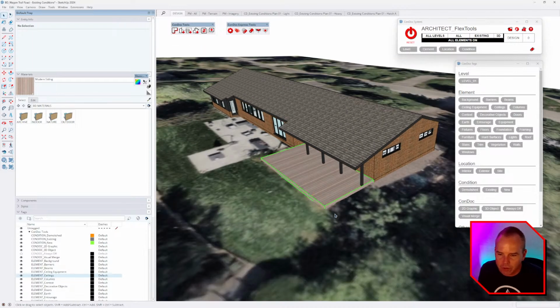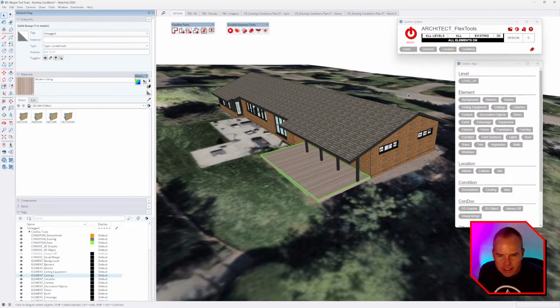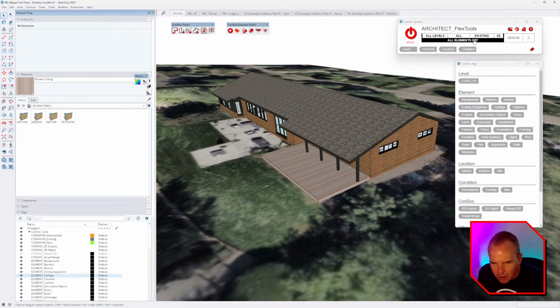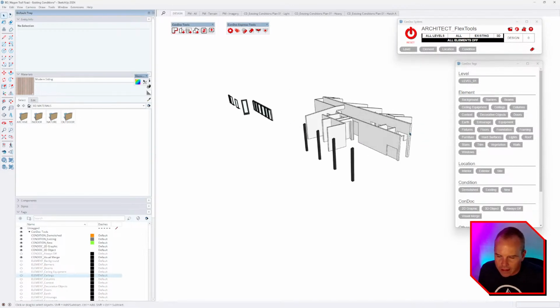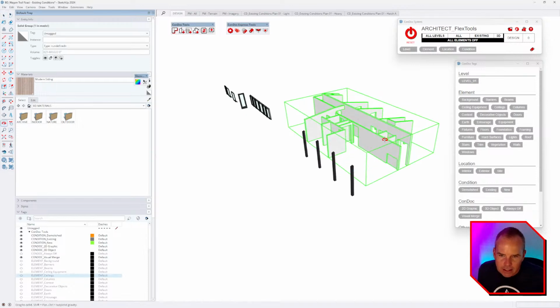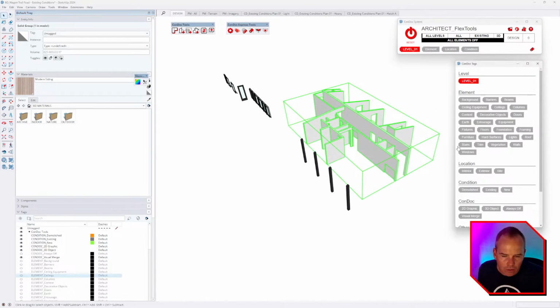All right. So this here, let's tag this as level 1, floors, exterior, existing. All this stuff should be existing like that. If I turn all my elements off, what is left over? That's a good way to see what hasn't been tagged. So these are level 1, level 1 walls, interior, existing.